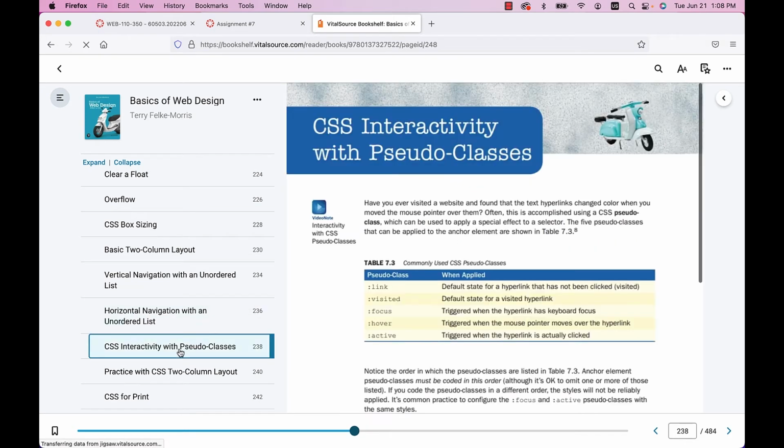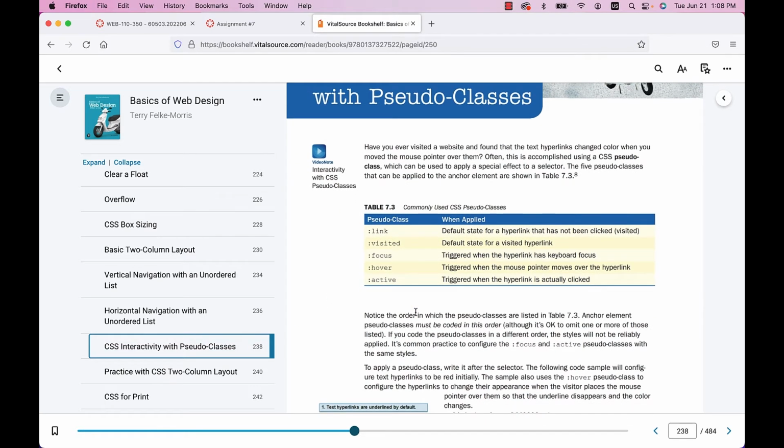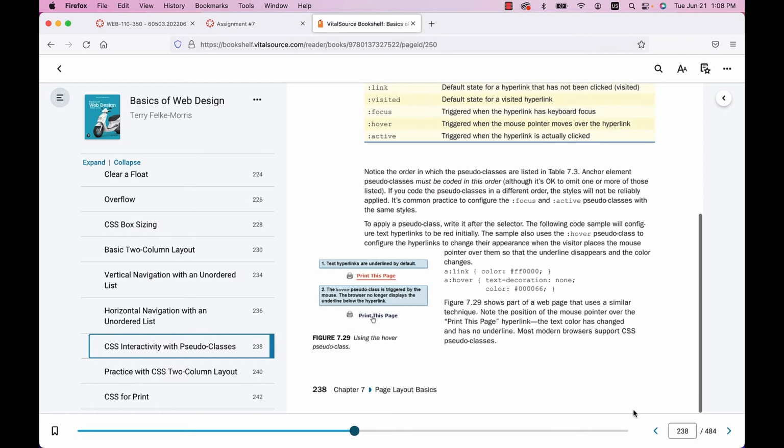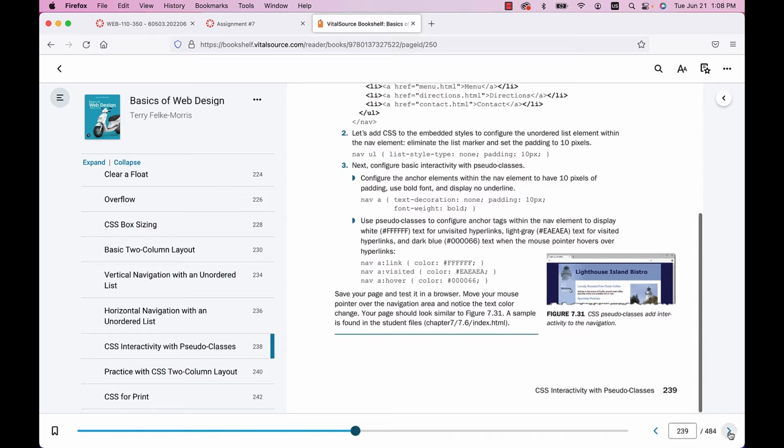And then they go into detail on working with pseudo classes, which is something that we already looked at in the video from last week. So if you want to try to keep things as much in order as possible, you could go and review the video that talked about navigation UL and pseudo classes and keep that all together. But you should be fine, even though we looked at it ahead of time.